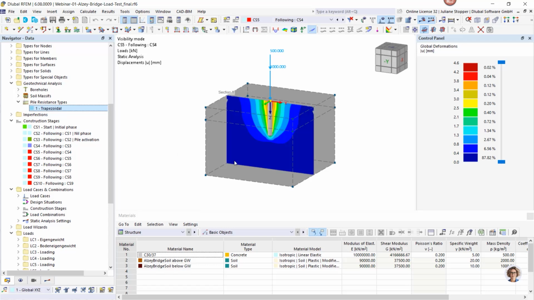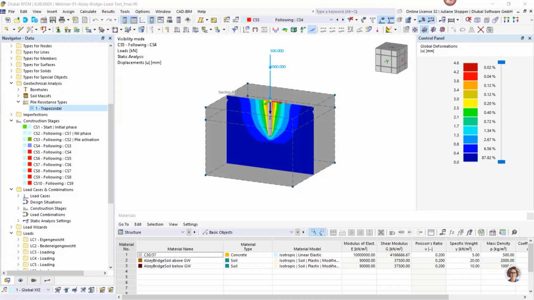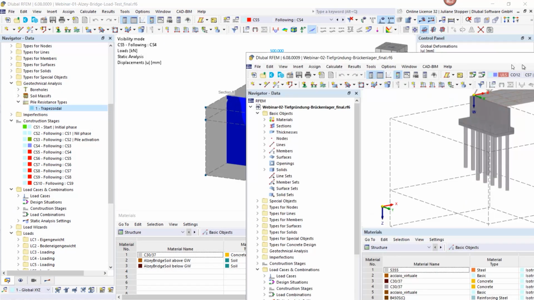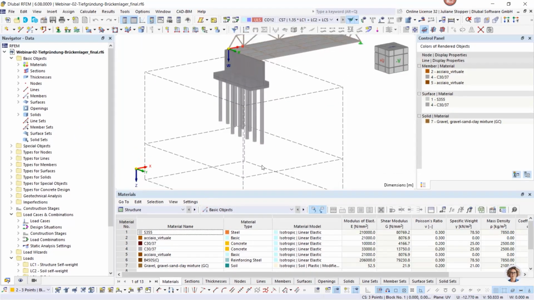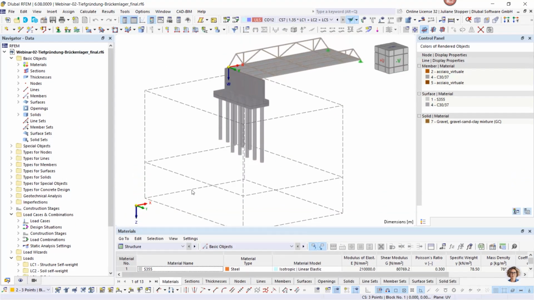Yeah, so we can see it as finished, the calibration process. Okay, yeah, that's it for the first model, for our single pile model. This is what I did want to show. Now we can go to the next model, to the second part of this webinar. Therefore, I get this second model for us here. Okay, this model I would like to use now with you.